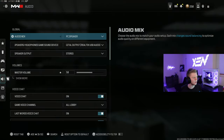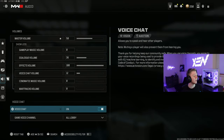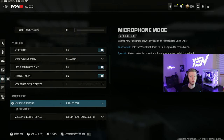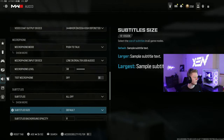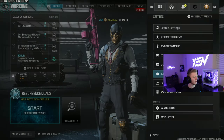Now for audio settings — I run PC speaker. Audio in this game is atrocious, so it really doesn't matter what you put on. I would just recommend running what you feel comfortable with and what works for your system and headset. But the audio on this game is actually trash, so it really doesn't matter to be honest.